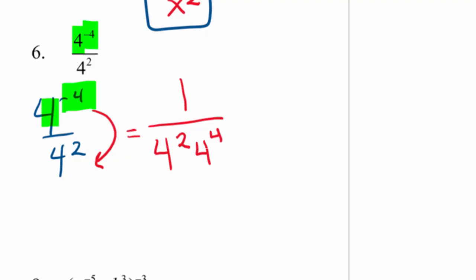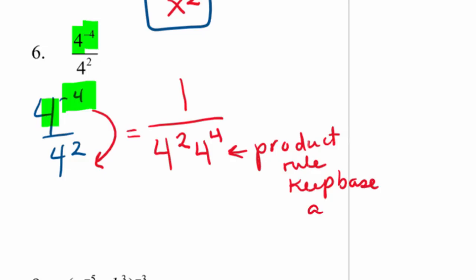And because we now left the numerator with nothing in it, we really left it with a 1, right? That's the 1 over. And now here, we can use the product rule, can't we? We have the same base. We're multiplying powers of the same base. So product rule, I'm going to remind you, tells you to keep the base and add the exponents. So please don't multiply those two bases. You keep the base, right? So you're going to write 1 over 4, and then we're going to add those two exponents. 2 plus 4 is 6. So we have 4 to the 6 in the denominator, and we're just going to write 1 over 4 to the 6.